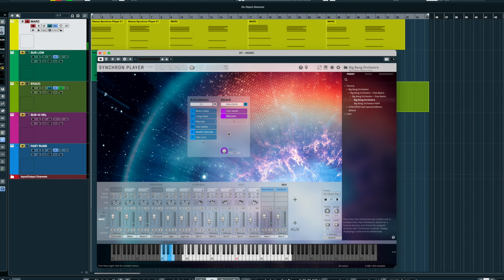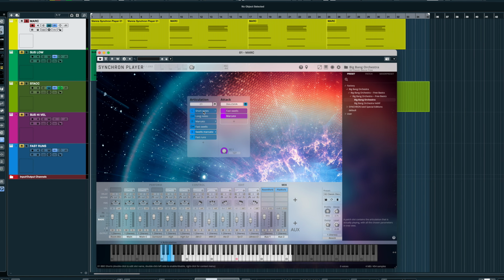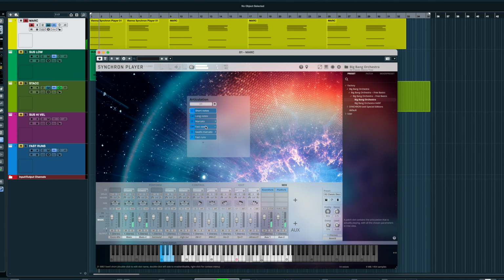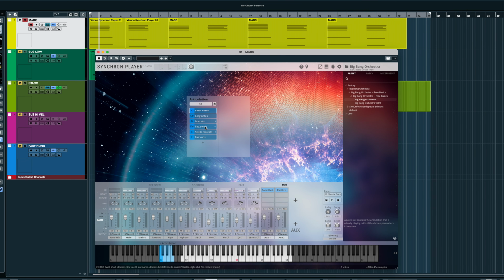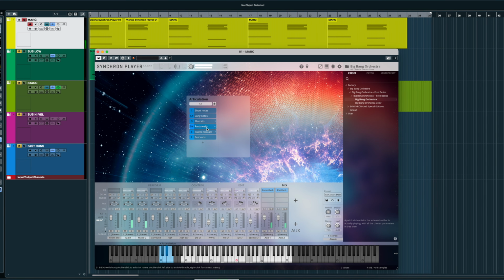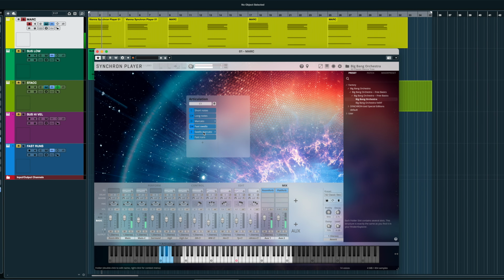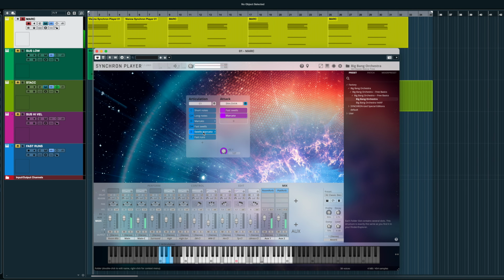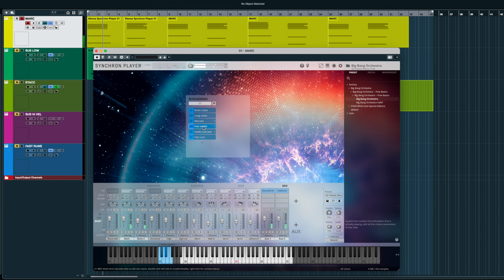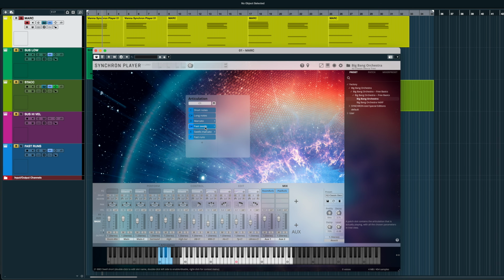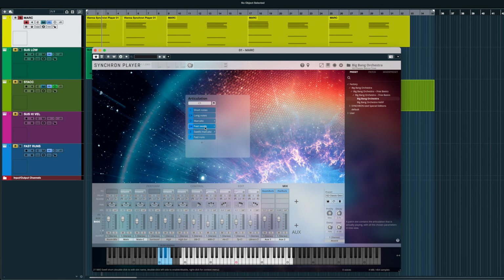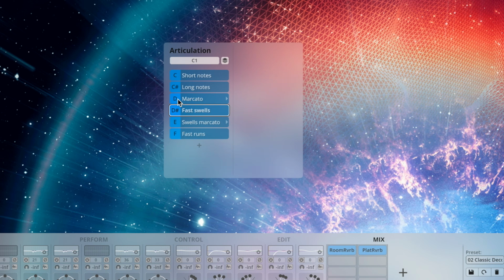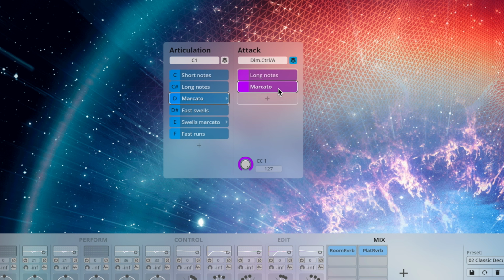As far as I can tell, this is the short note patch blended with the fast swells patch. Oh, and you have a parallel mode where you can take any of the individual patches and blend them together or crossfade between them with the mod wheel.